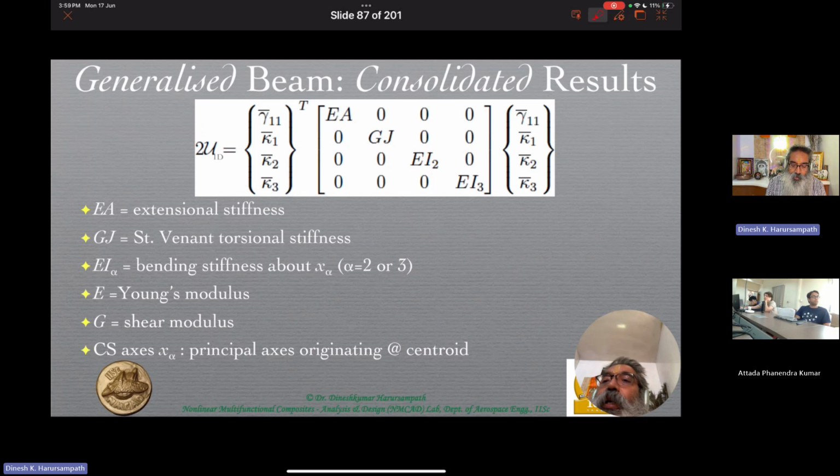So I think with that, of course, in this particular example, the way this is written, the choice for the origin is such that it's at the centroid of each cross section. So at any given cross section, we get the centroid. For all cross sections, we know the centroid. Then we join all those centroids. If it's a prismatic beam like this, with the same cross section throughout, then it doesn't matter if you choose one cross section and draw a line passing through it parallel to the length, and then you get that centroidal axis.